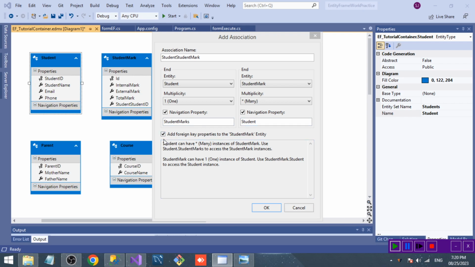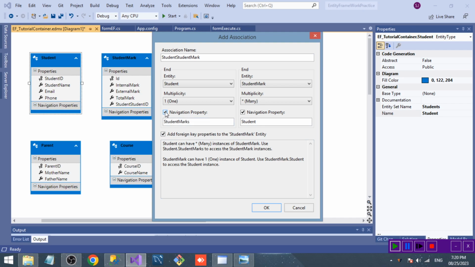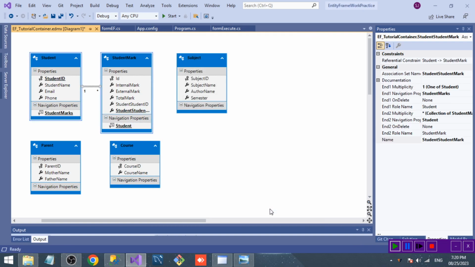Check here to create a foreign key column in the child table. Click OK. That's it, one-to-many association created between student and student mark.